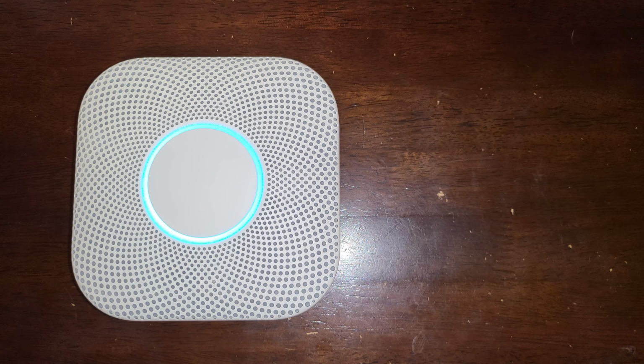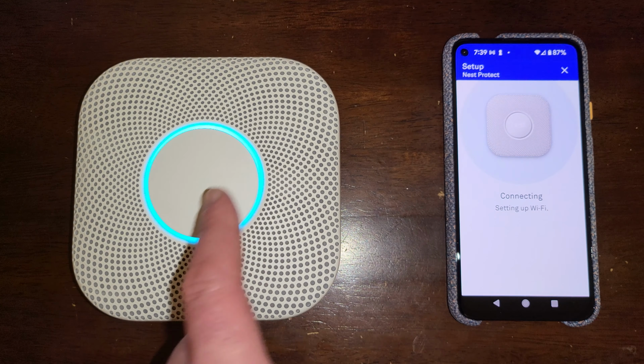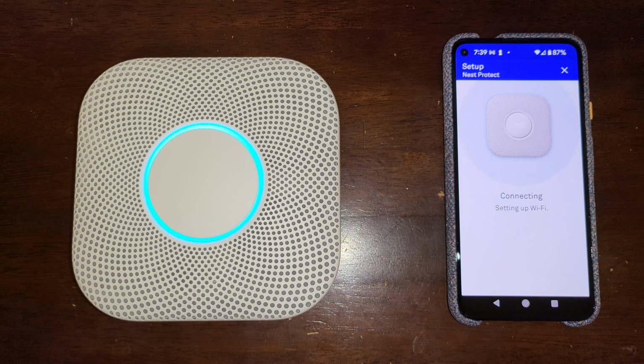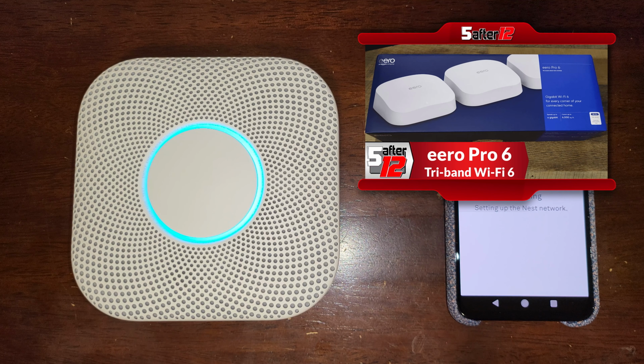And now you set up your home network like you would normally do it. Right, now we're setting up the Wi-Fi. That's just tying this to the home Wi-Fi. I've actually moved to the eero Wi-Fi. I had Google Wi-Fi before, but I was not a fan.